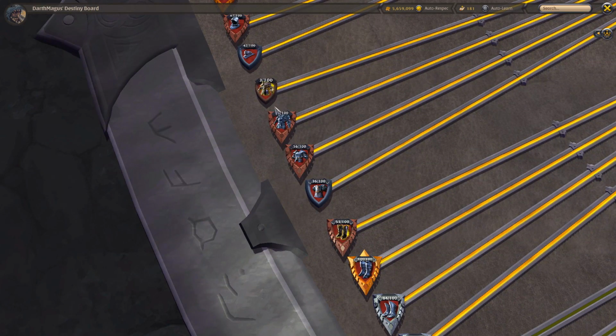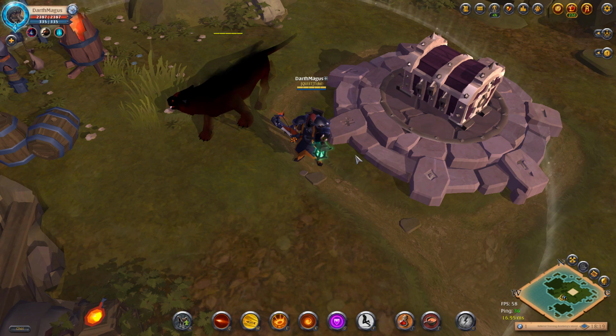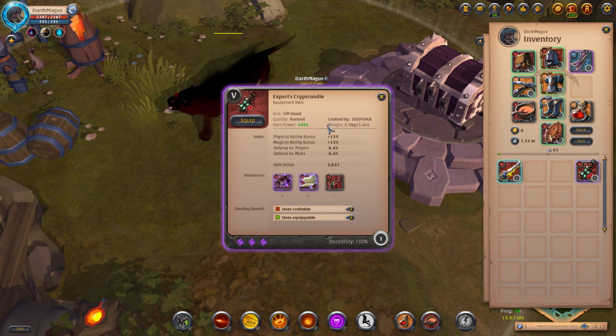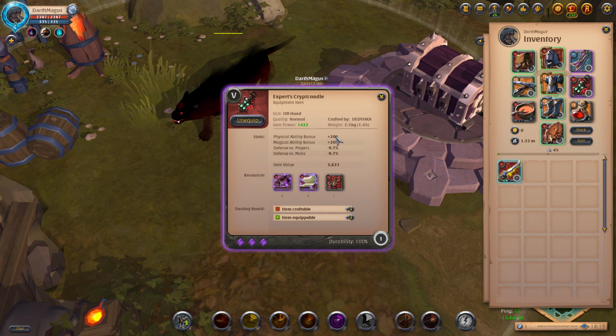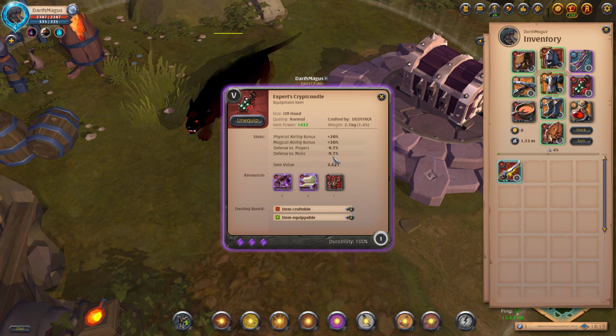My specs are not that great. I mean, they're kind of good, pretty low on soldier armor. But I'm going to show you a trick where you can use the Cryptcandle. It's a very important item that basically turns your plate into leather. When you equip that, it gives you 20% damage and minus 9.7 in this case, defense versus players and mobs. So it makes your plate less tanky, but it gives you much more damage, right?